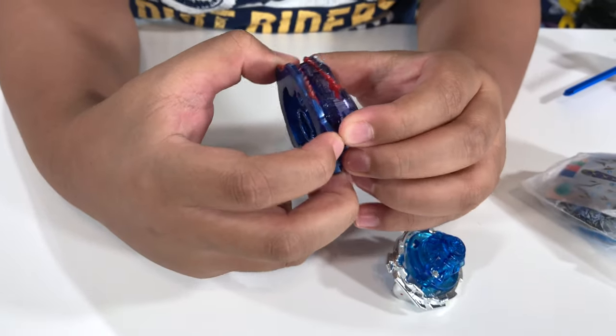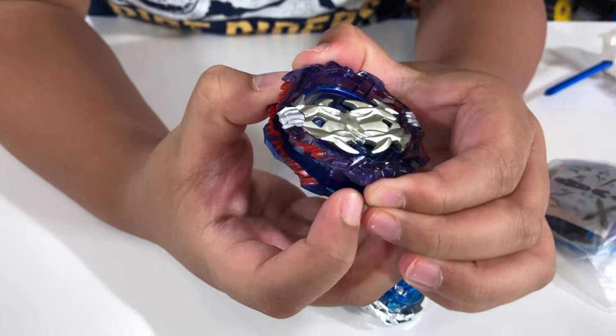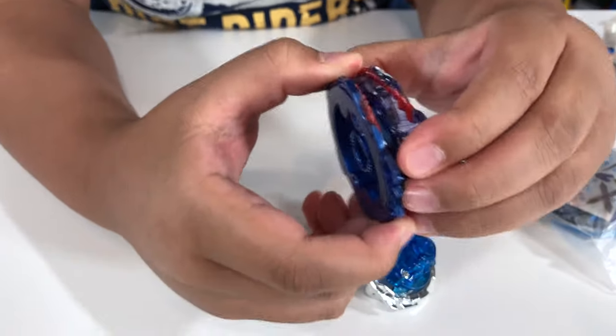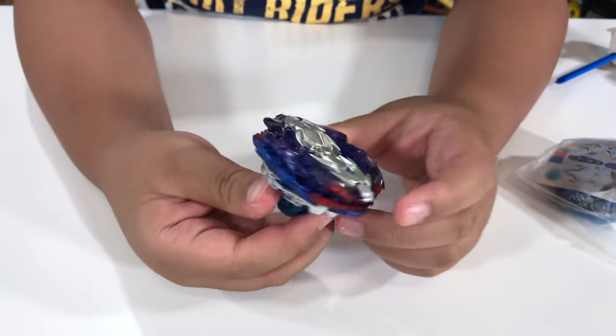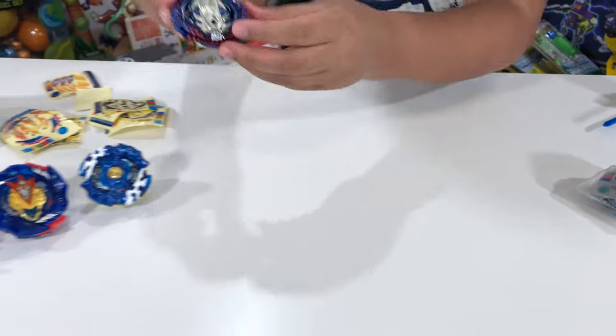Can I see his top again? Yeah. So you see this? Oh, bounties up. Nice. This is the highest. All right, let's put him together. Sick. I'm so excited to see this one fighting. I love it. I can't wait to see someone get slammed by the leopard himself. So all right, let's put him right here.